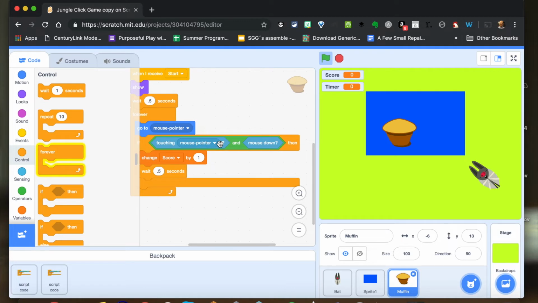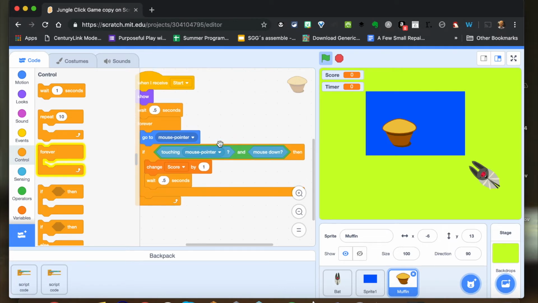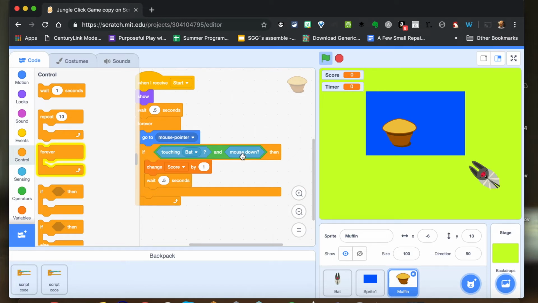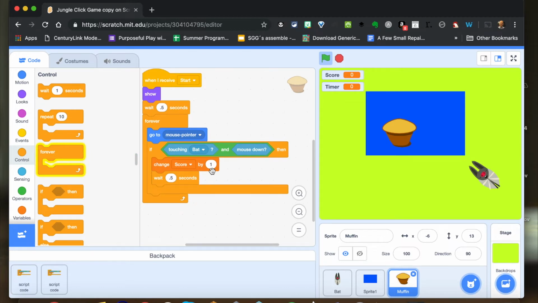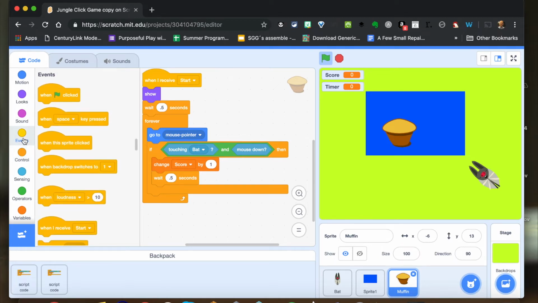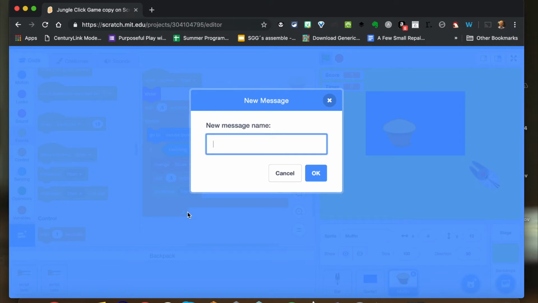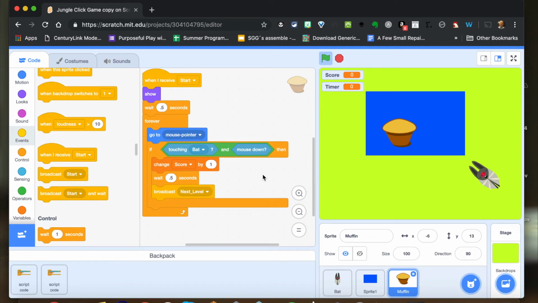If, all right, our muffin is touching the bat and it's clicked, we're going to change the score by 1. And we're going to broadcast a new one. And this is going to be called Next Level. Alright, I promise these will make sense here in just a minute.